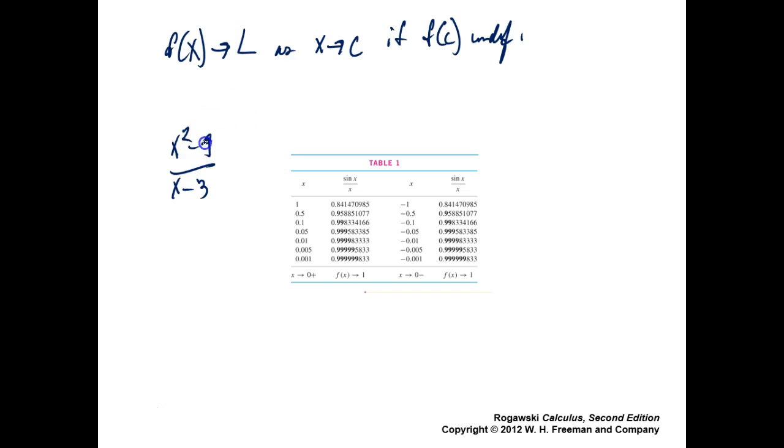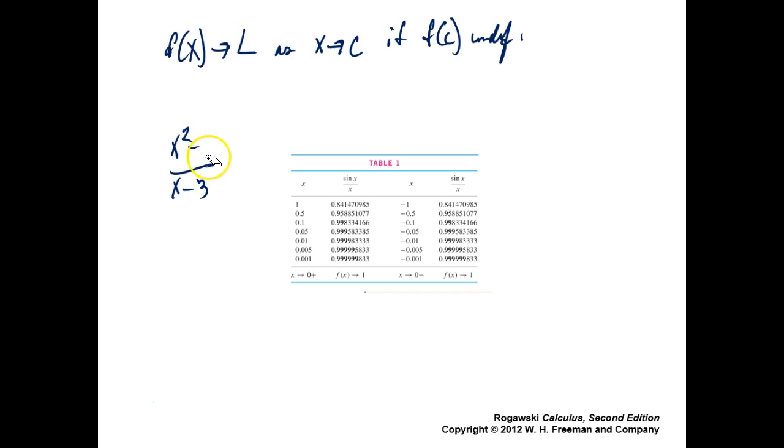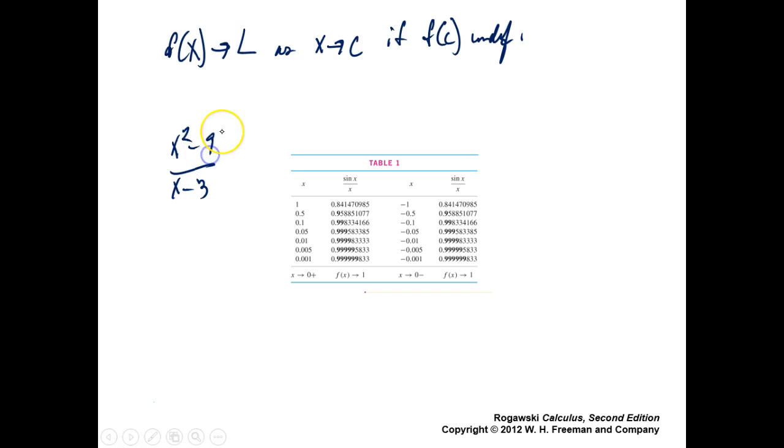Minus 9, yeah. Okay? But that would be an indeterminate form in my terminology because it's 0 over 0. Now, that doesn't guarantee that the limit exists, but you can process that, and that would be x plus 3 times x minus 3 over x minus 3. These go out. You lose that 0 in the denominator. And now, as x is approaching 3, this is approaching 6. So that limit does exist.